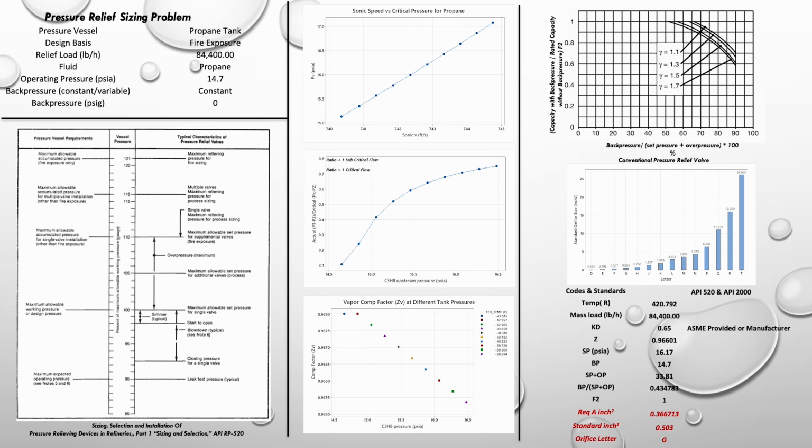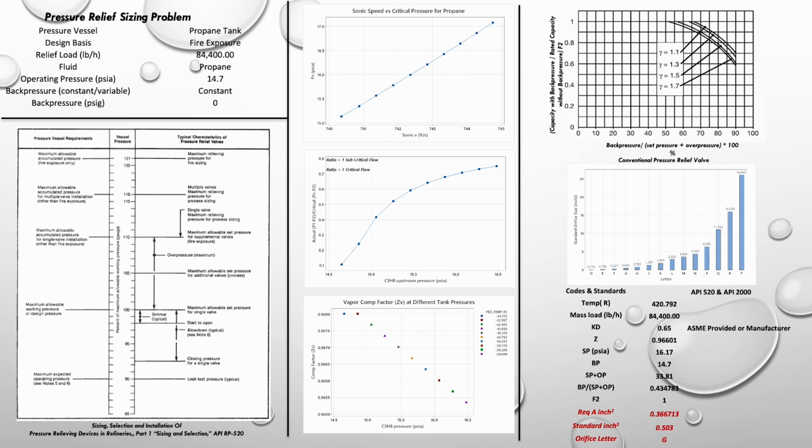Because most likely the load is going to be per hour, and your area is going to come out of this formula as either meters squared or square feet. So make sure that you're always taking care of those units. And keep in mind, not to mention temperatures and pressures, all these things. Make sure that they are consistent, because there is going to be a universal gas constant in that formula. It's a constant, but it's a constant based on whatever units you're using. So don't forget all of these.